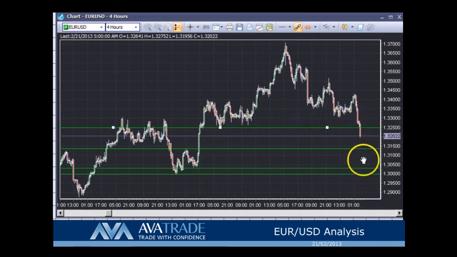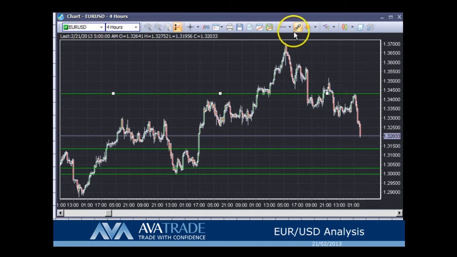Now the price has broken down and it is coming towards this level, which could be a support, followed by this level. Now we do have a better level of resistance, which we will wait for the price to come back to. So one area of minor resistance could be at this level, and minor support could be at this level. We'll continue watching this one.